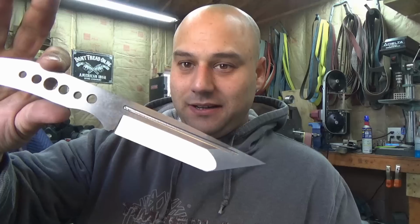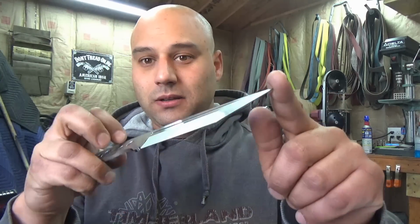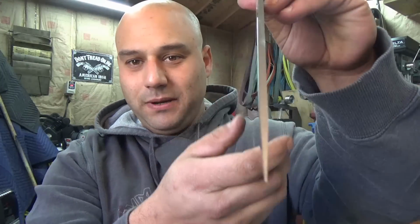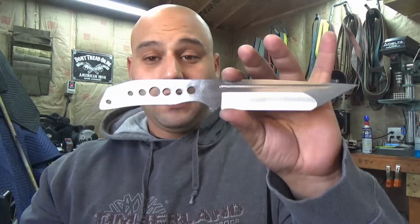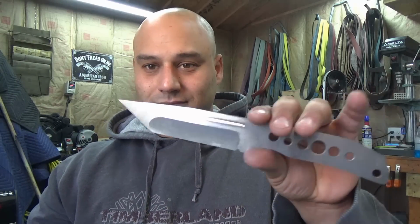Next up, the Tanto. This is a very difficult grind to nail freehand, especially on super thin stock. This is 1/8 thick. My first attempt doing it, and as you can see, it is a mean tip on there. Of course, this one needs handles as well. The next run of these, just because I love how the grind looks, I think the thin stock isn't doing it justice. This needs some thick stock. It's just begging for that super highlighted grind to show off its attributes. So, very cool. I got a few more of those to work on.